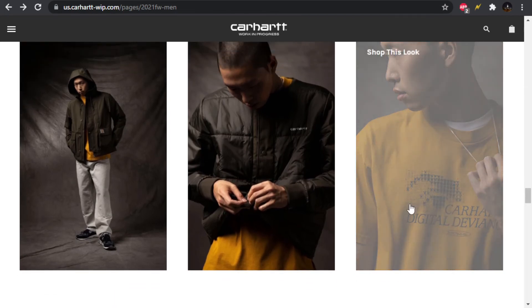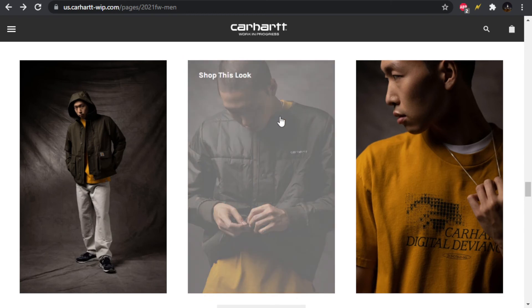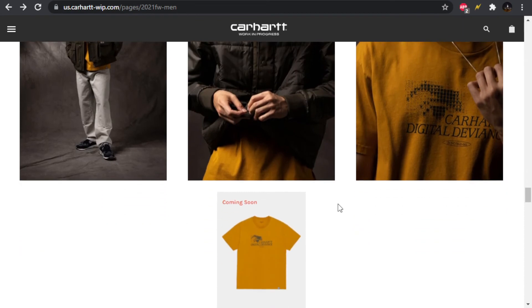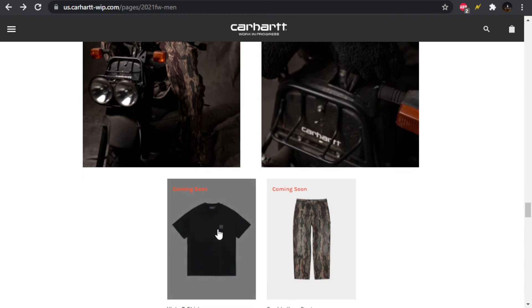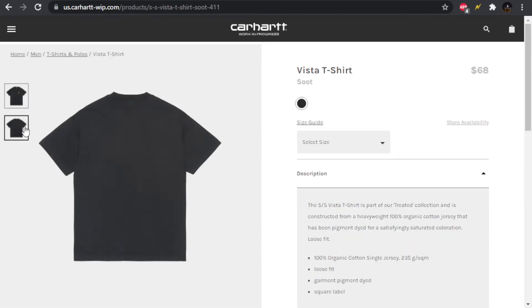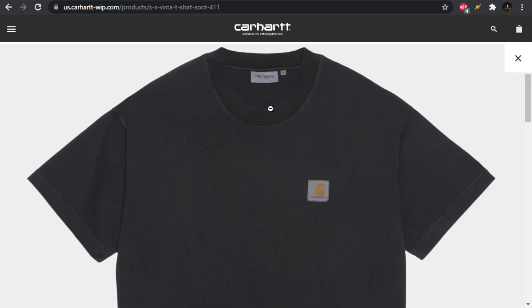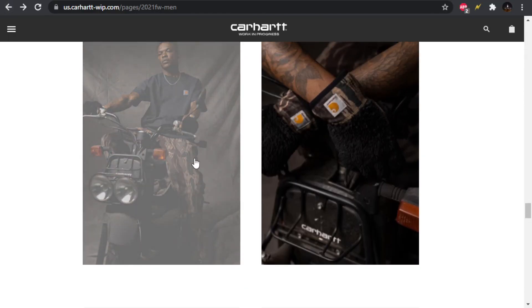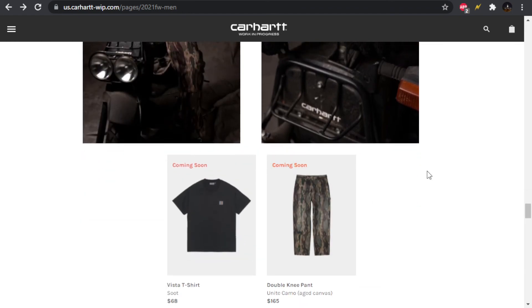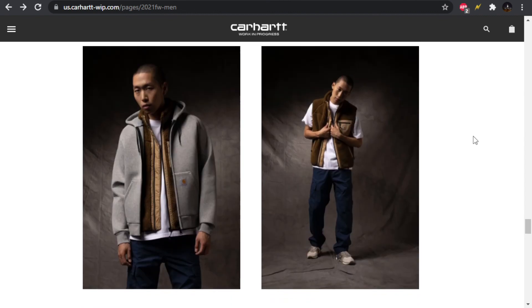I'm not sure if there's a liner for that jacket, but I really don't like it — the cut around the neck with that swoop I don't care for. Then we have a Vista t-shirt — it's not a pocket tee but it has the Carhartt C on it, which I don't think I've seen before. The collar is looking thick — I like that, it's a cool shirt. We've got the double knee pants again and some Jackson gloves that look super comfy, making use of that camo we've been seeing throughout the lookbook.